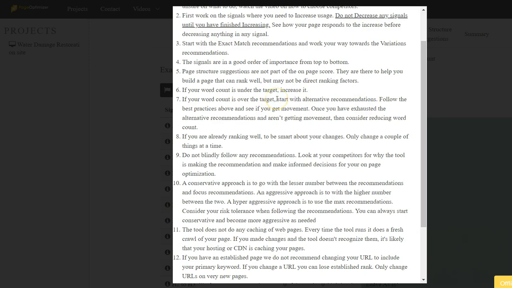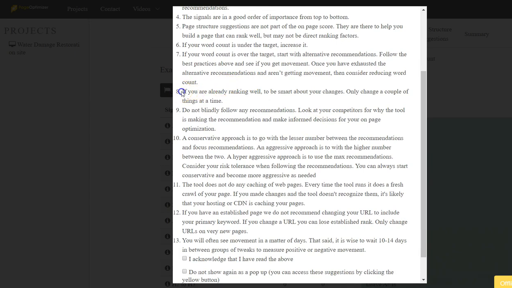If you're within about 5 or 10% of the target word count, I would say stick with the regular recommendations because it's really not going to be that far off. If you're like 2x or 3x, if you're thousands of words over the word count, then you might want to consider just trimming your content in general. But then I guess you might want to look at this. But I would say focus on the regular recommendations if you're within a reasonable word count.